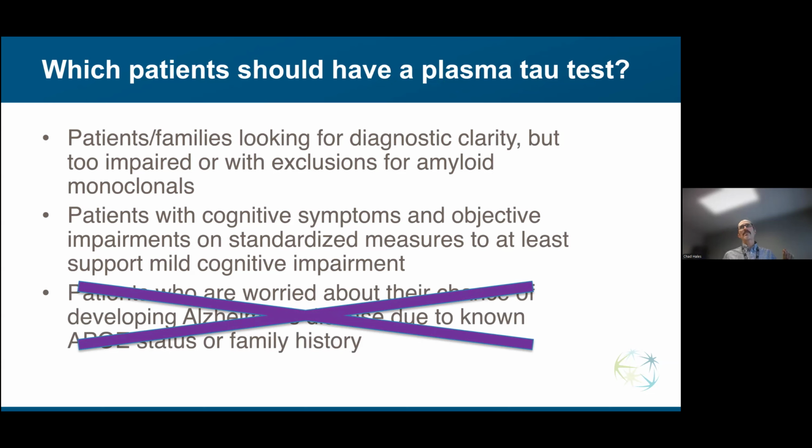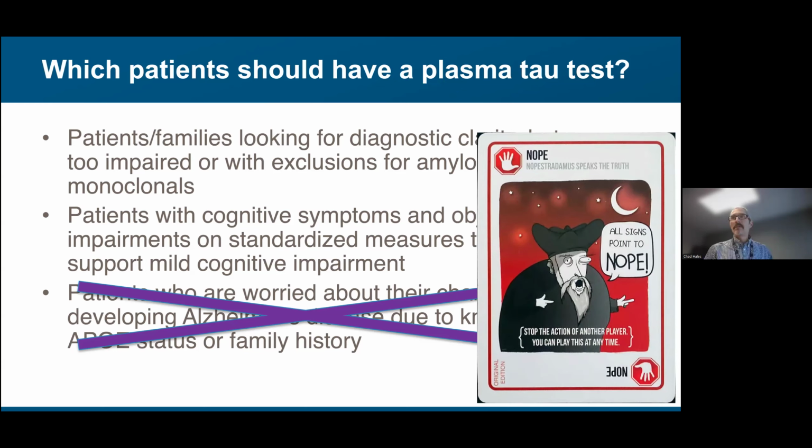And the main reason being is we don't have downstream intervention or therapies yet. We don't know that starting amyloid monoclonals before people develop symptoms will benefit. There are clinical trials ongoing currently that will result 2028, 2029 that will help inform us as to whether using or screening earlier would be better and would be helpful. So for now, play the nope card.